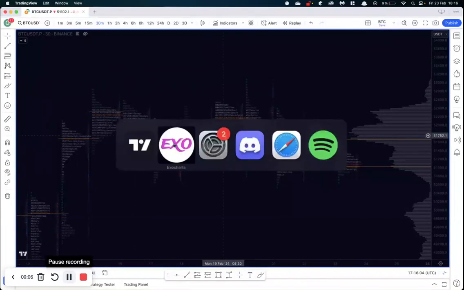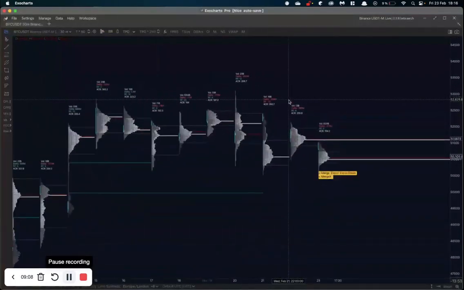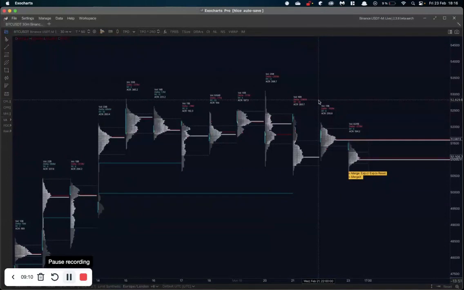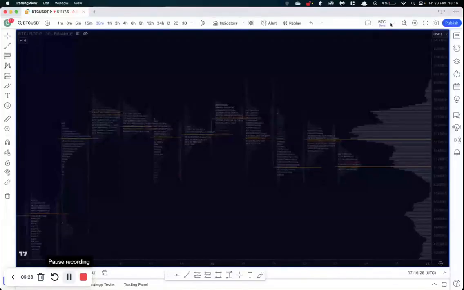But yeah, let's go back to Excel charts. So that's number one: using it to figure out imbalances and using those as points of reversals. Point number 2 is to use it to identify places where there is fair value, where there is expected balance. Okay, and as an example, we have TradingView. I'll go back to my regular chart.